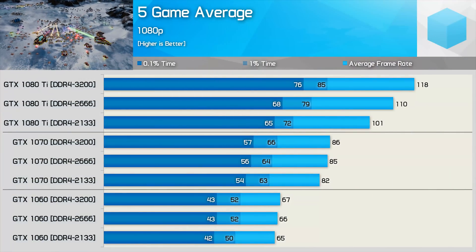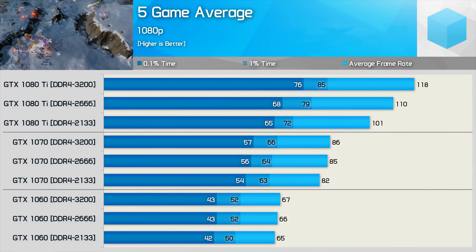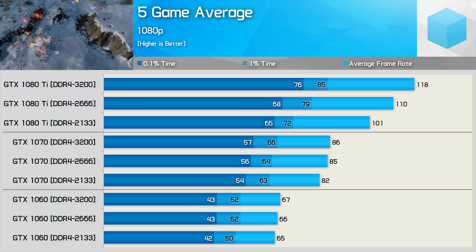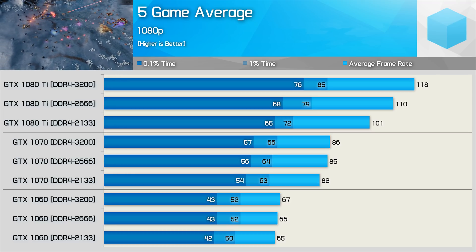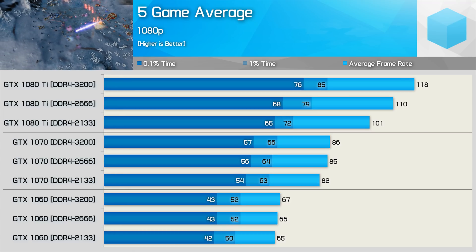So as you've just seen, depending on the graphics card used and the games you play, investing in premium high-frequency memory might not be the best use of your cash. Looking at average figures across five of the six games tested — excluding Ashes of the Singularity as it was measured differently — using the GTX 1080 Ti, Ryzen allowed for around 17% more performance. That margin was reduced to almost nothing with the GTX 1070, at a negligible 5% boost. With the GTX 1060 we're well within the margin of error — at most a 3% gain from boosting memory frequency by 50%. Those rocking a mid-range graphics card don't really need to worry about memory frequency; you're better off saving that money by expanding memory capacity or upgrading another component.